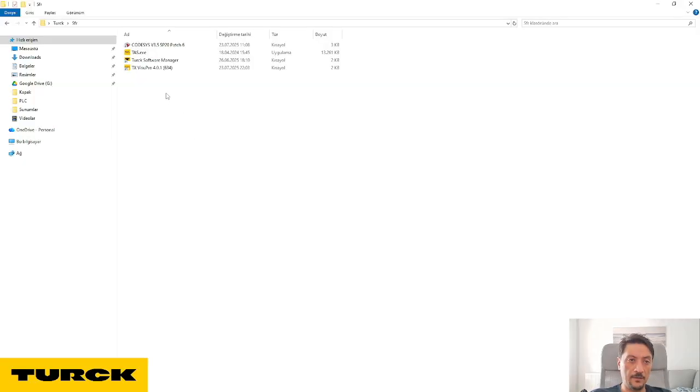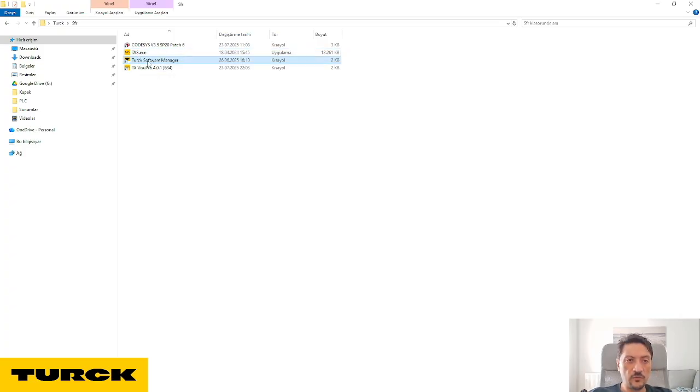Now we have 4 software for TURCK programming. The first one is Codesys, the second one is TAS, TURCK Automation Software. This one is for configuring IP and configuration of IO-Link devices.